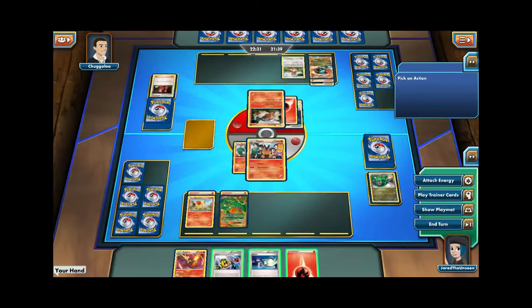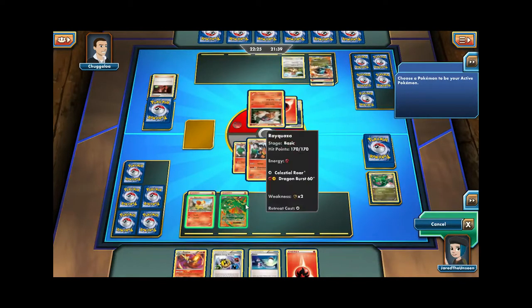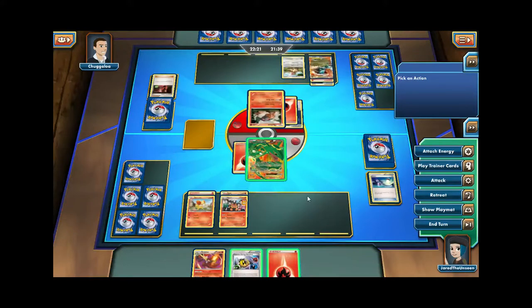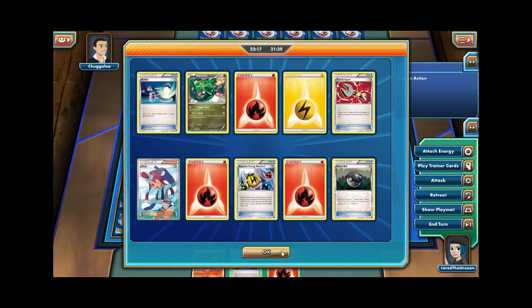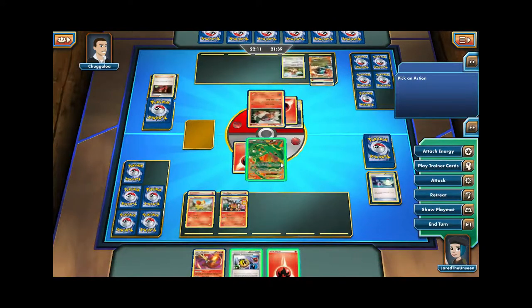Alright, I'm going to play the Switch here to Rayquaza. At this point I could play my Superior Energy Retrieval to get these energy from my discard, and I could attach the Lightning and do a Dragon Burst for 60 damage, and then next turn be able to do it again.